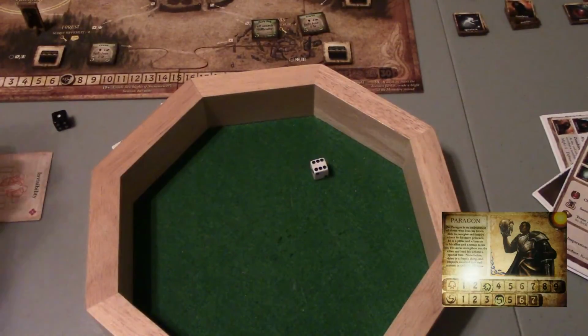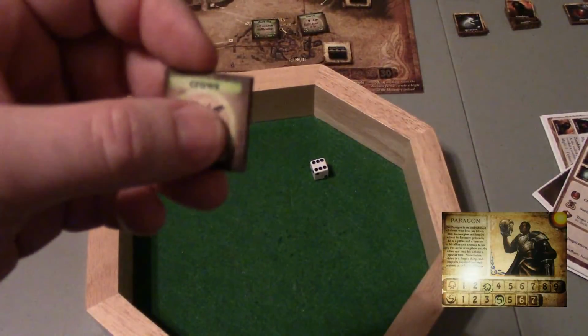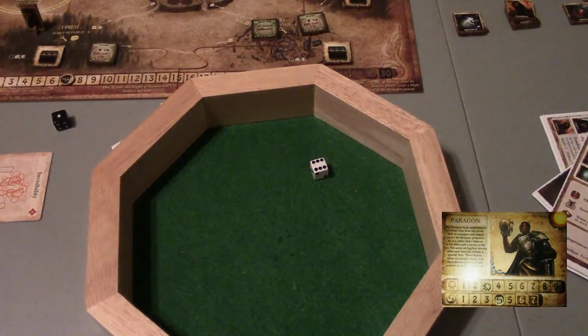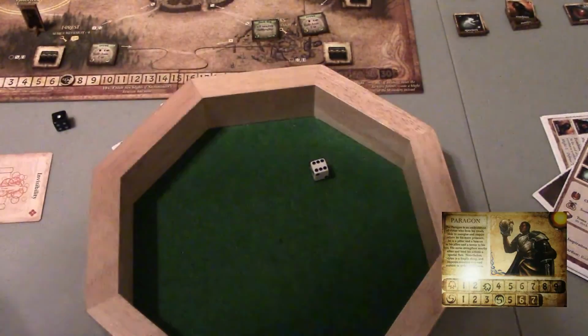I hope we get lucky. A 6. We got more than lucky. Wow, that's pretty good. So remember, we needed a 4 to elude, or he would have lost 2 secrecy, but he did elude the crows again. And I'm flipping his token. That marks the end of the turn and the end of the round.